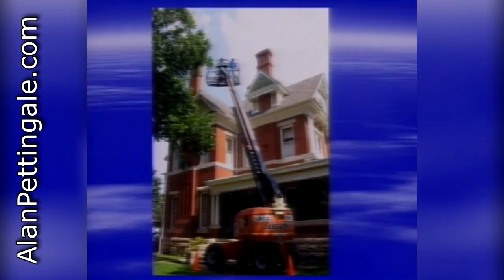So, a boom lift, this is great. It's a great piece of equipment, but you've got to take in some considerations. And one of these is, you've got to have a good machine operator. Because if you're coming close to a chimney that's already in disrepair, one little move and you can knock it and the whole chimney's gone through the roof. So I needed to get up there and have a look at this. Oh, and here's one. If you ever get a boom lift and you hear the operator saying, I think I can get you up there and I think I can get you close, think again. Make sure. It's a little bit late when you're up there.